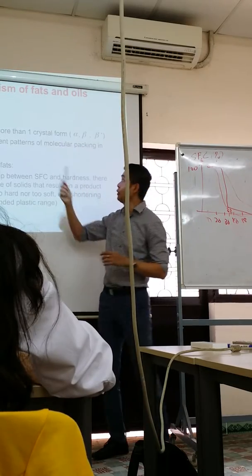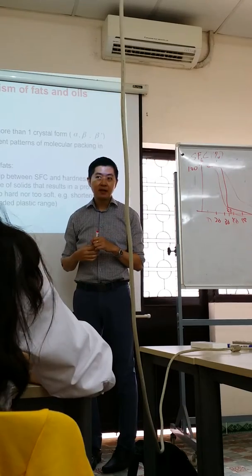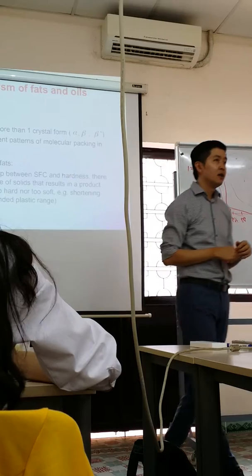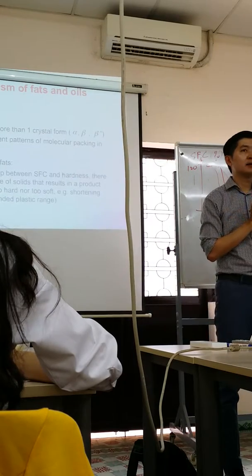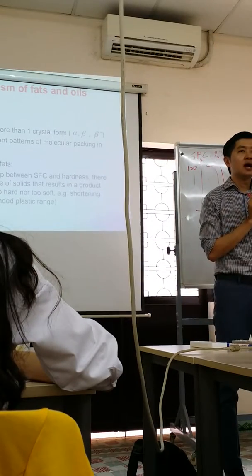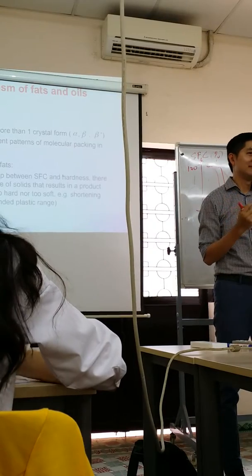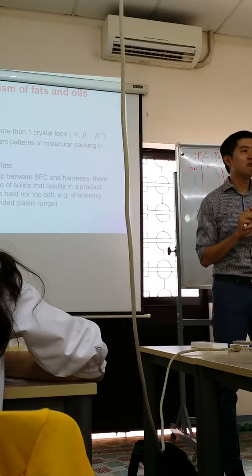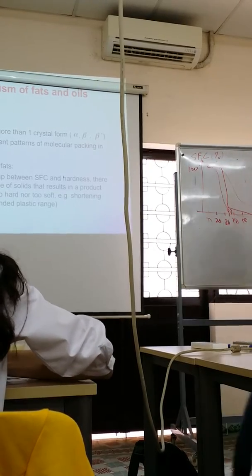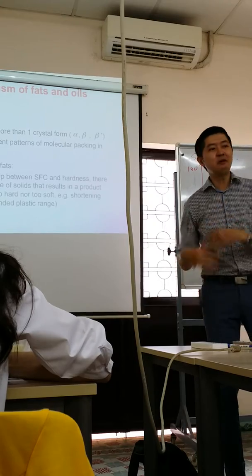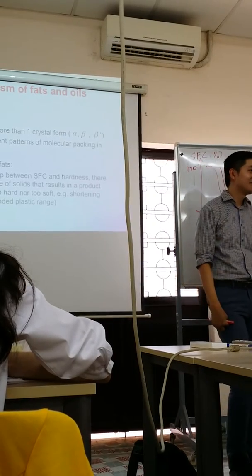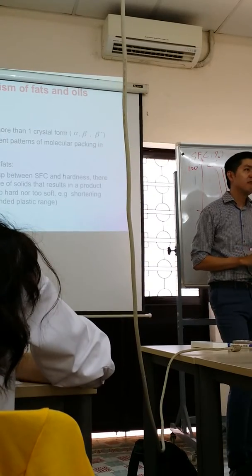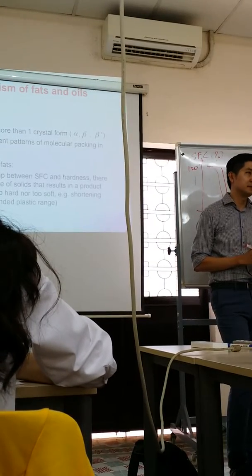Is this the first time you heard about polymorphism? It says the same product can appear in different forms. Sometimes we call a person to have polymorphic behavior also. In this person, they behave this way. In another person, they behave another way. The same person. So it means that they can change form. The same thing goes to fat. Fat can change the fat crystal.